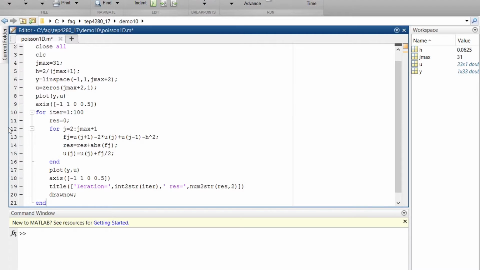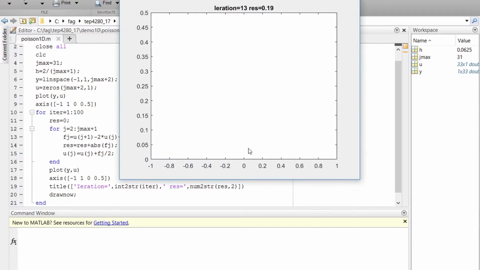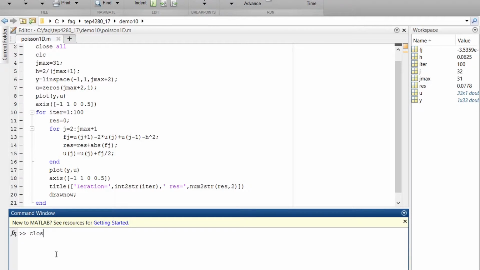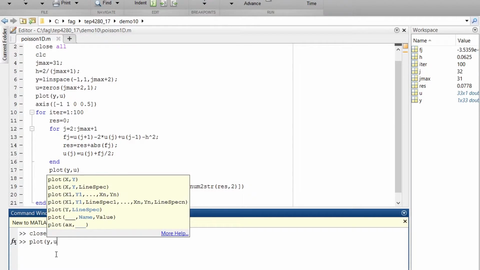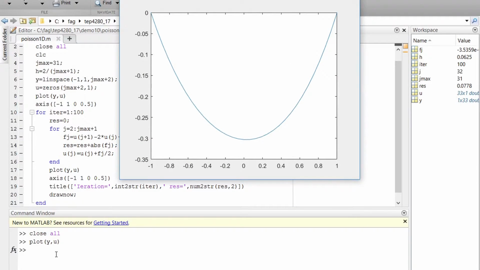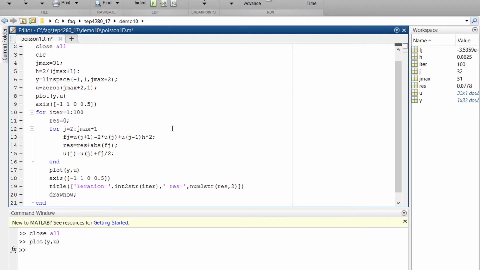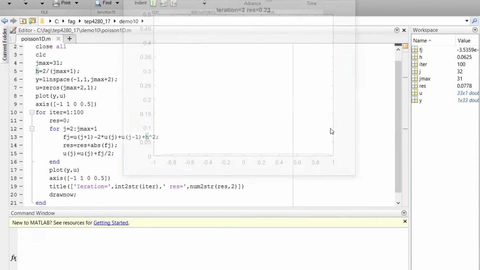What should happen? You switch the pressure gradient. He should run the other way, he should go backwards, right? Yeah, maybe, but now I have the scale, so let's say close all, and then just plot the results. YU. Yeah, he seems to be going the other way. You have, correct, switched the pressure gradient. Okay, let's remedy that with a plus, and then try again. There we go.